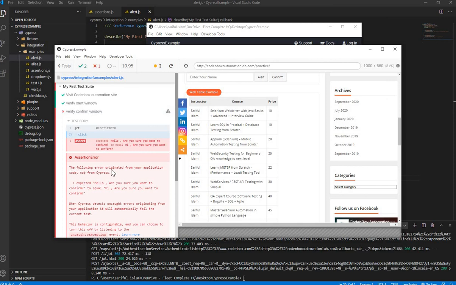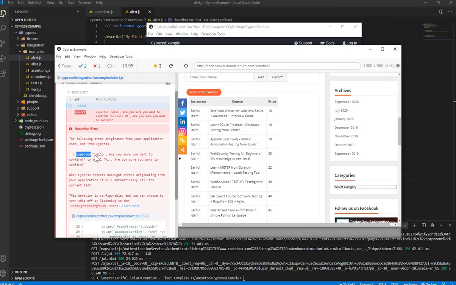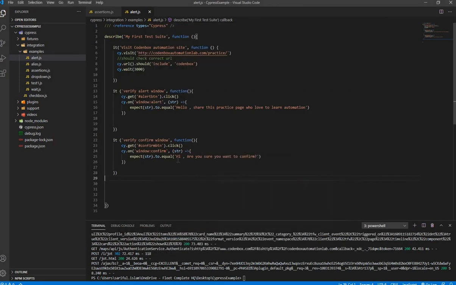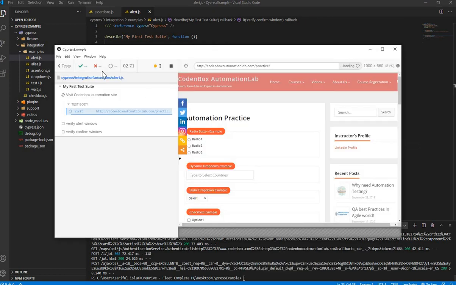You can see the following error. You can see we're saying expected hello, but we put hi, right? So we're expecting hello, but we found hi, so that's why it didn't match, right? So you saw this, right? We did it intentionally. So this technique is working. So now let's make it hello. Let's save it again and run it again.